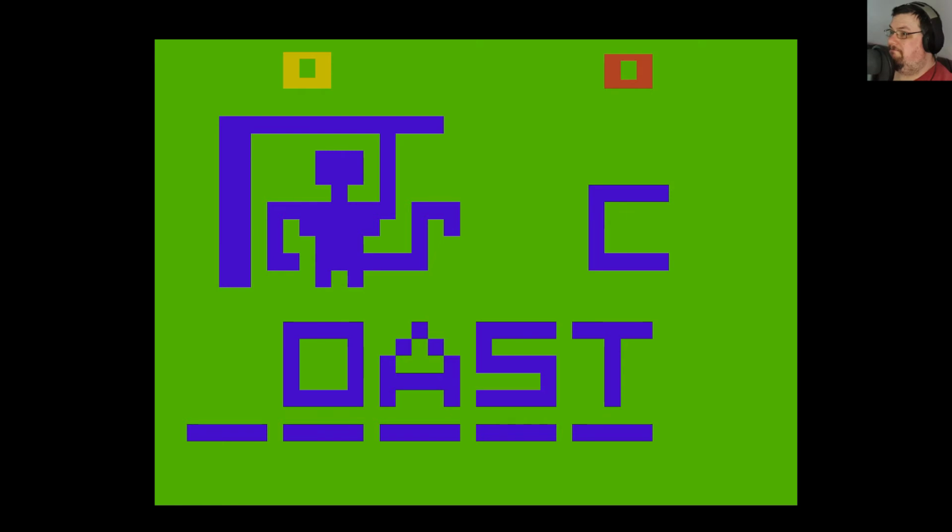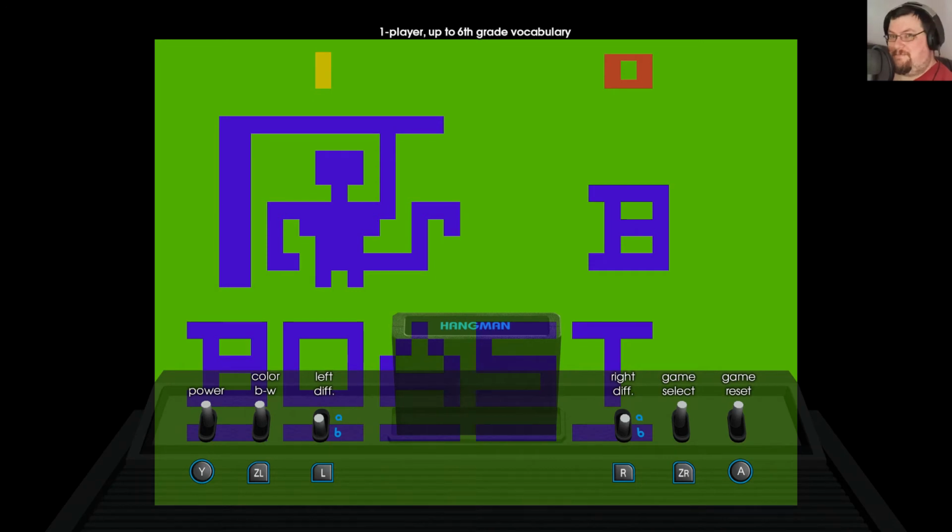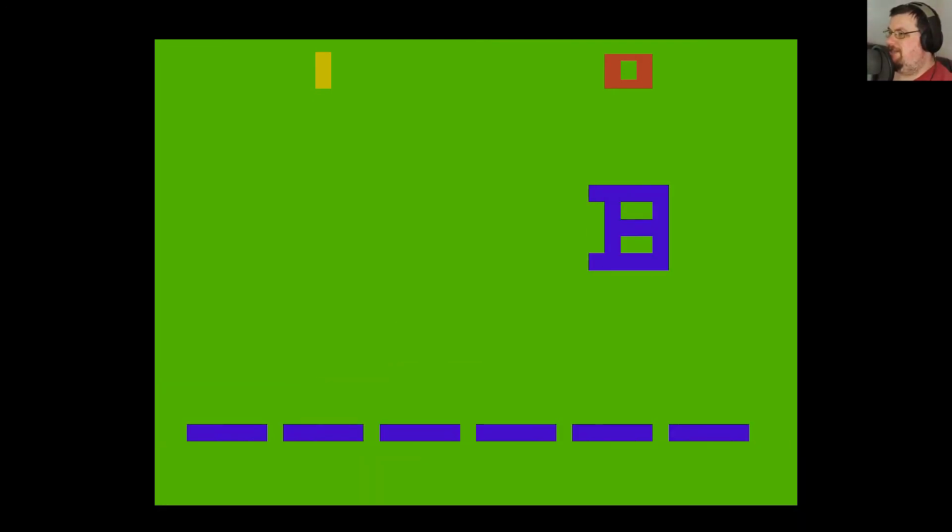Nope. Toast? No, it can't be toast because we used the T already. Boast. There we go. I'm so smart. Let's have one more go at 6th grade vocabulary. As you can see, this is all there is to this game. This is literally it.